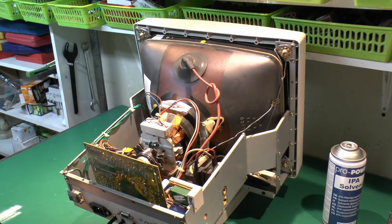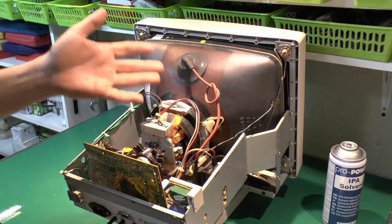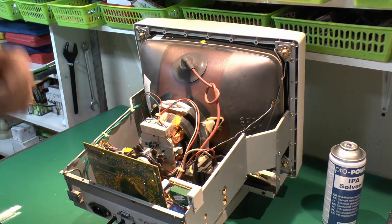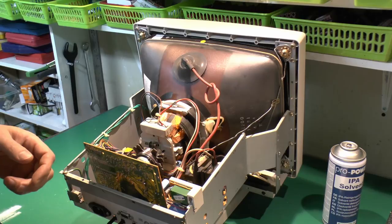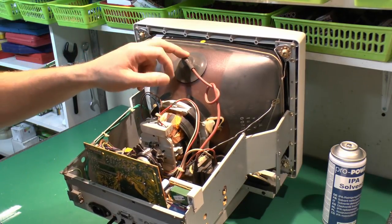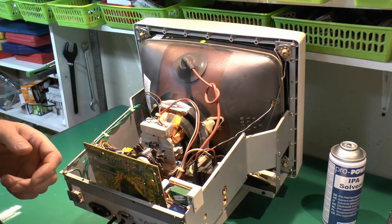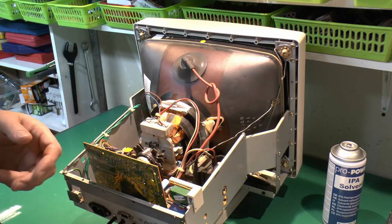Now, another feature with these things, which you may well have heard of, is that if you put your fingers in the back of here, then it's instant death within 3 seconds because there's 2 billion volts stored inside. But of course, that's not true at all. But what is true is that there are certainly dangerous voltages inside. And certainly when the thing's turned on, the cup on the back of here typically has voltage in the tens of thousands of volts range, 15 to 25,000 volts will be fairly common. Obviously, you don't put your fingers there when it's turned on.